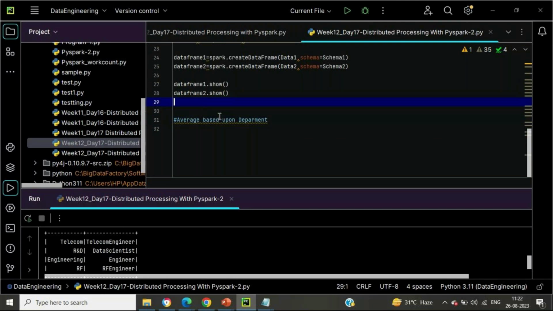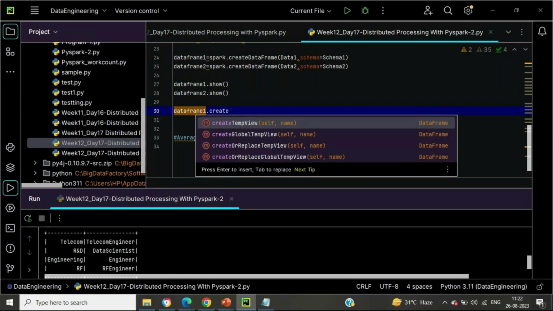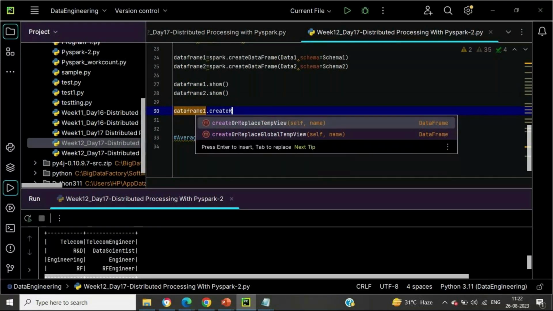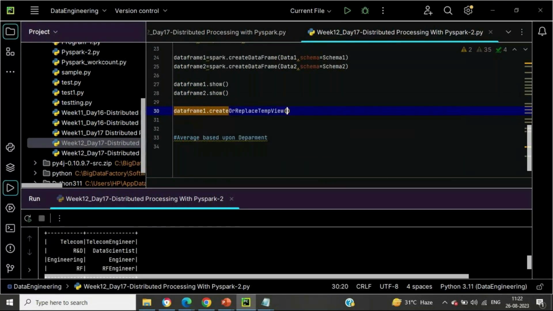So in order to work with SQL, I need to create the temporary view. So dot createOrReplaceTempView, and I can give the view name, say employee data. So that is the first view, or first table, I have created.